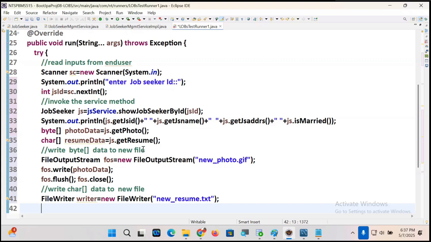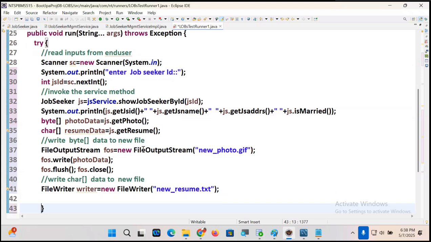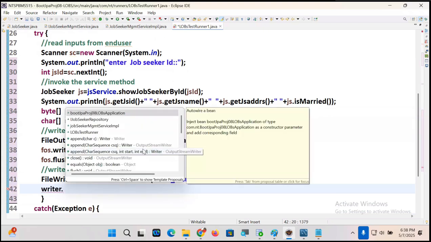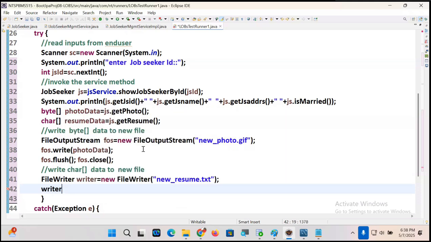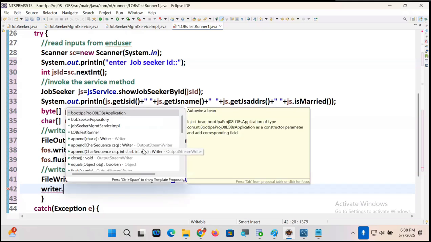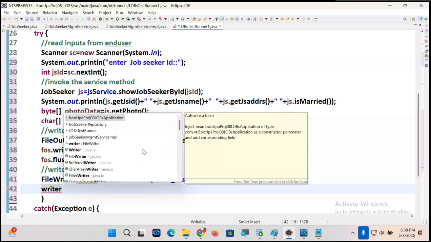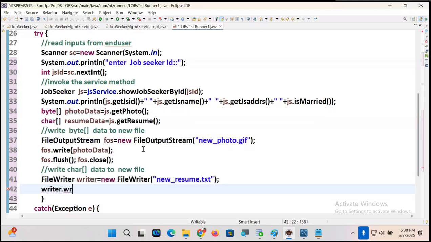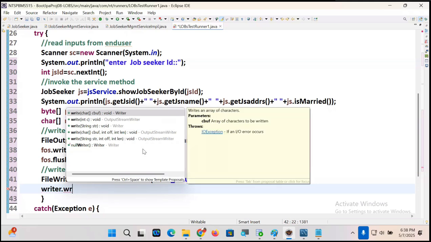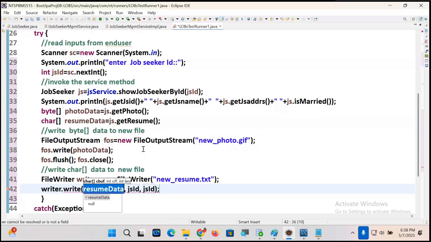Are you getting my point? Yes, my dear. Writer dot write, character array resume data.